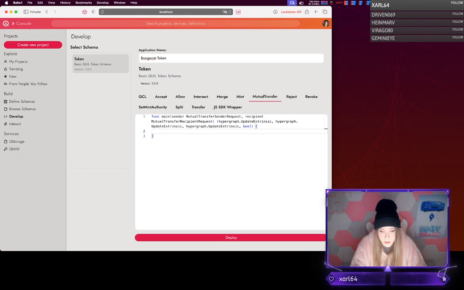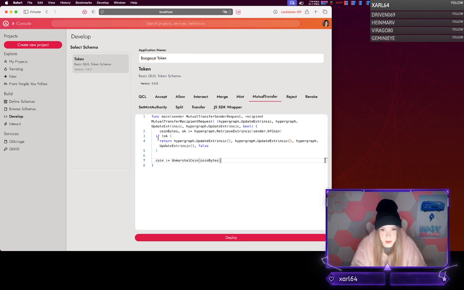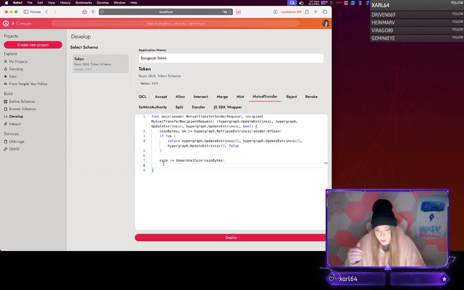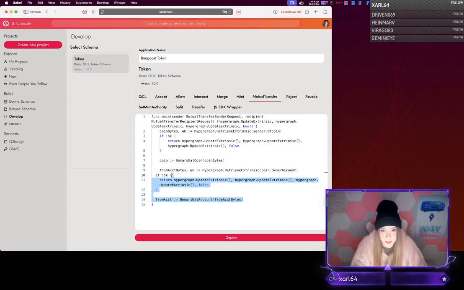I'm going to boilerplate out the stuff we used from the last one. If there's anything wrong with fetching the coin from the hypergraph, we handle that. Otherwise, we unmarshal it and carry on. Same thing with the owner account: we unmarshal that and carry on.